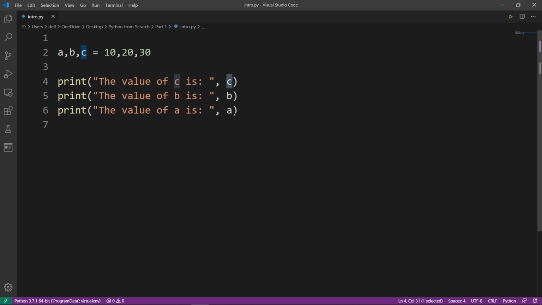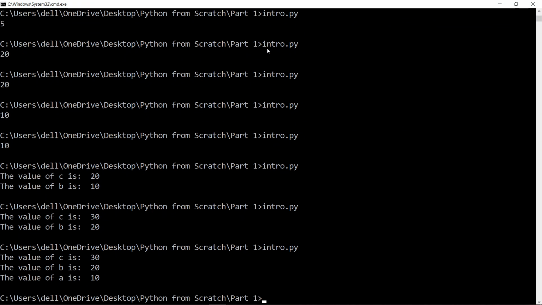The value of A is, A, so variable A in this case. And I have assigned the values of these three variables at the same time by separating them with commas, and also their values serially with commas. Here we go. The value of A is 10, the value of B is 20, the value of C is 30.